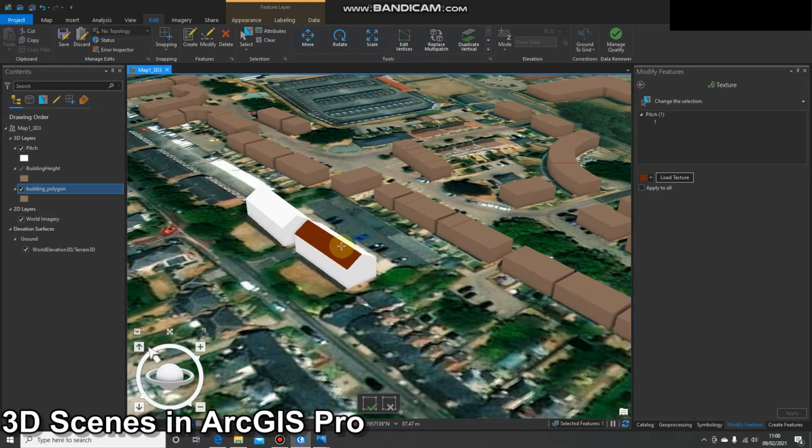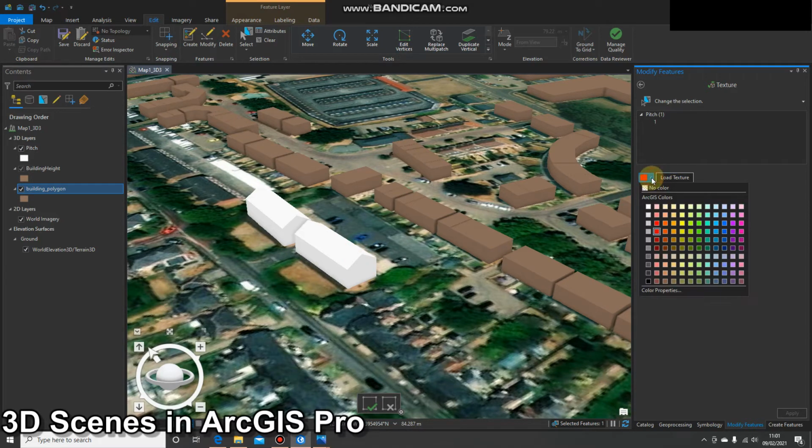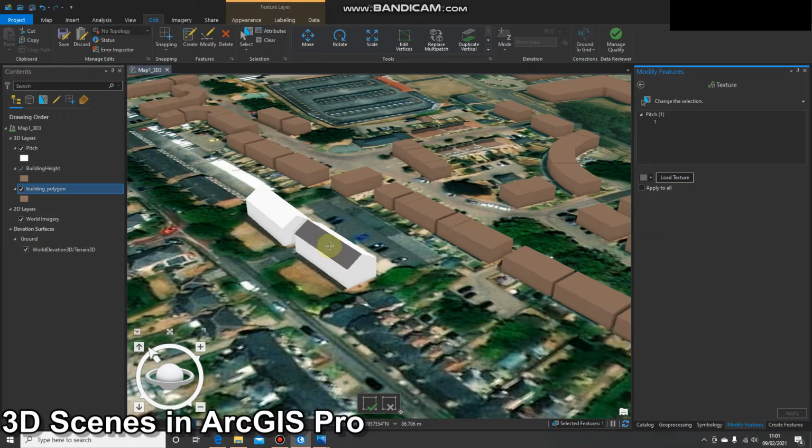Once I've clicked on that once, you'll notice when I hover my mouse over certain walls or faces on that multi-patch, it will change color. That's because of the color I've got selected here. So I can change that, hover it round, highlight it like that. I'm going to pick a grey colour for the roof. I'm going to hover it over the roof and click once on that side of the roof, once on that side of the roof. So now I've got the generic white walls with a grey roof.